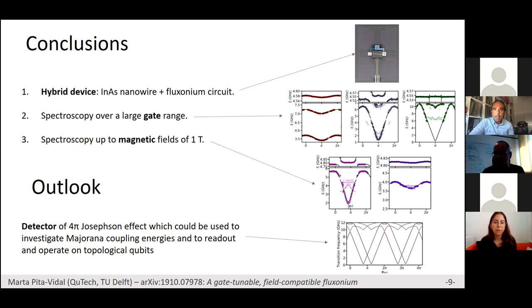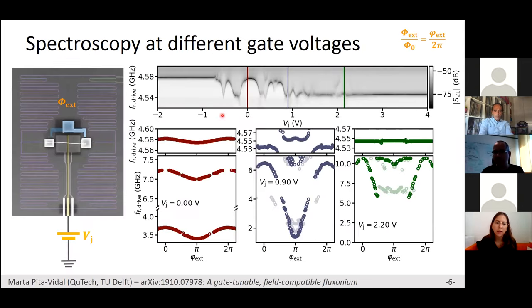On this very same slide here, you have this two-tone spectroscopy data. And I see that you seem to lose the signal at some frequencies. Do you know why? Yes, this happens because, maybe I can show again this other slide, our resonator is at a frequency of around 4.5 gigahertz, which lands more or less here, which is the region where we lose signal in all of the spectroscopy data that we have.